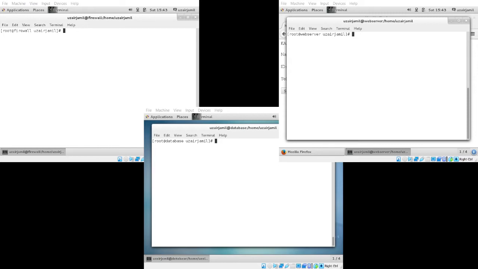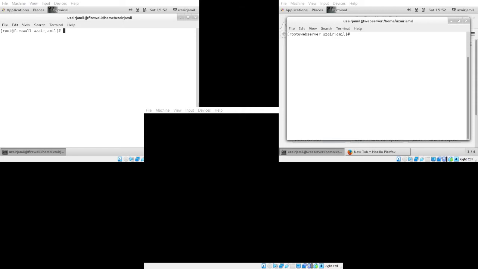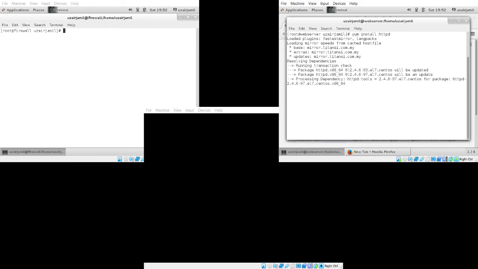Before we start, we have to install 3 VMs, which are web server, database, and firewall. First, let us install Apache. In my case, I have installed Apache, so maybe there's an update. Just update.